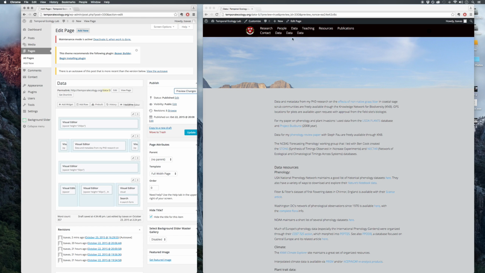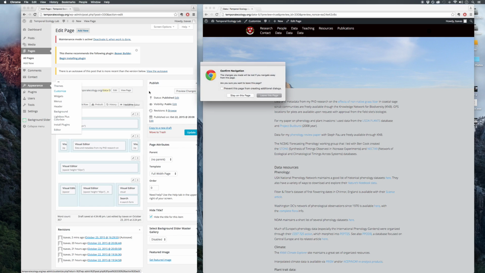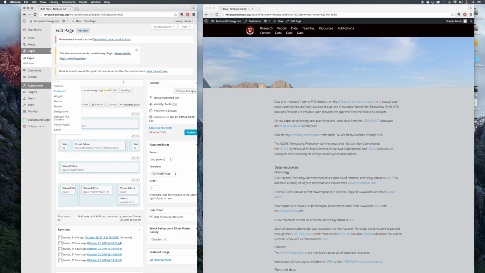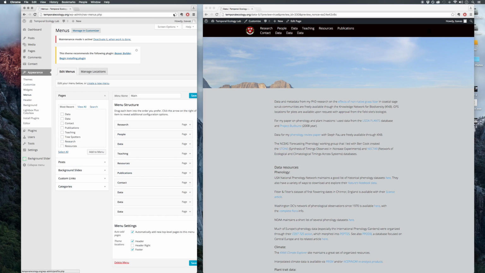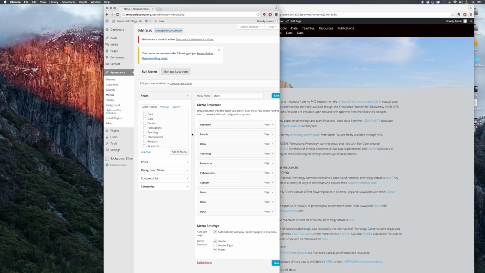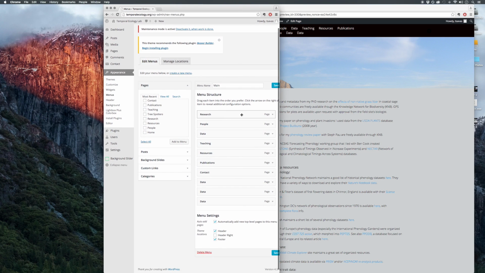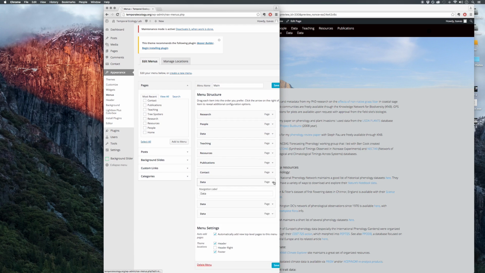One thing I'm noticing now is that I have a total of 4 data pages in the header, which is not good. And what I want to do to change that menu is go to the Customize tab. Actually, I believe it's in Menus. So Appearance, Menus. And this is just a nice interface for deciding what pages you want to include in the header. And let's see, how many do I have here? I don't want this in there.